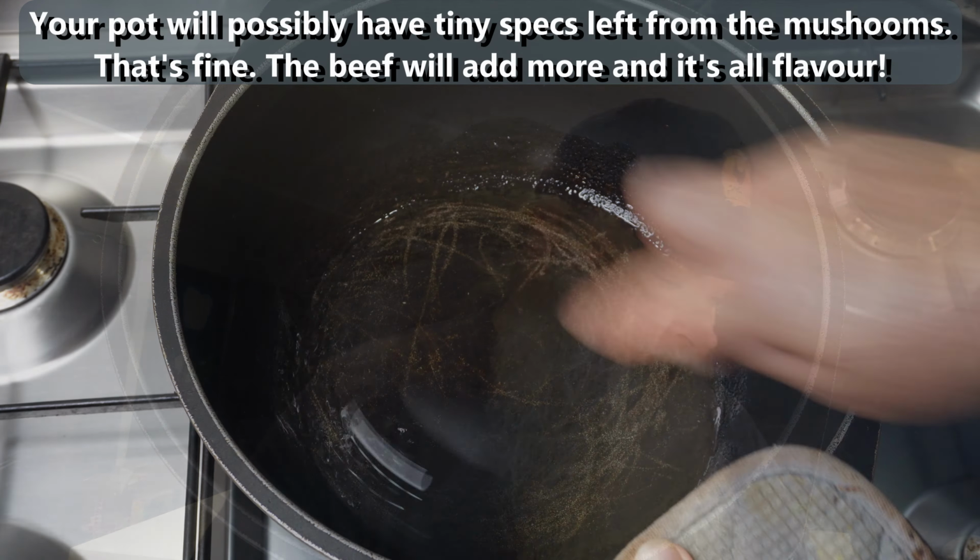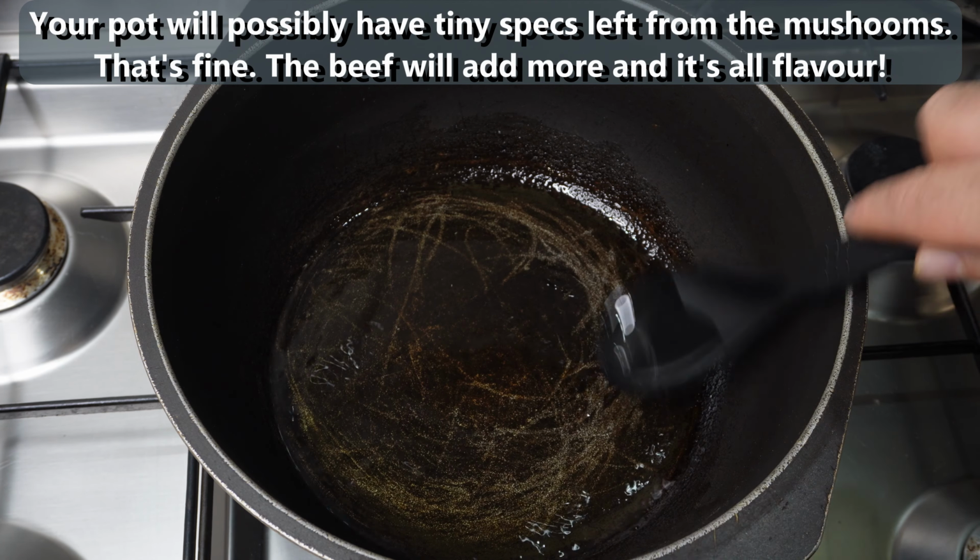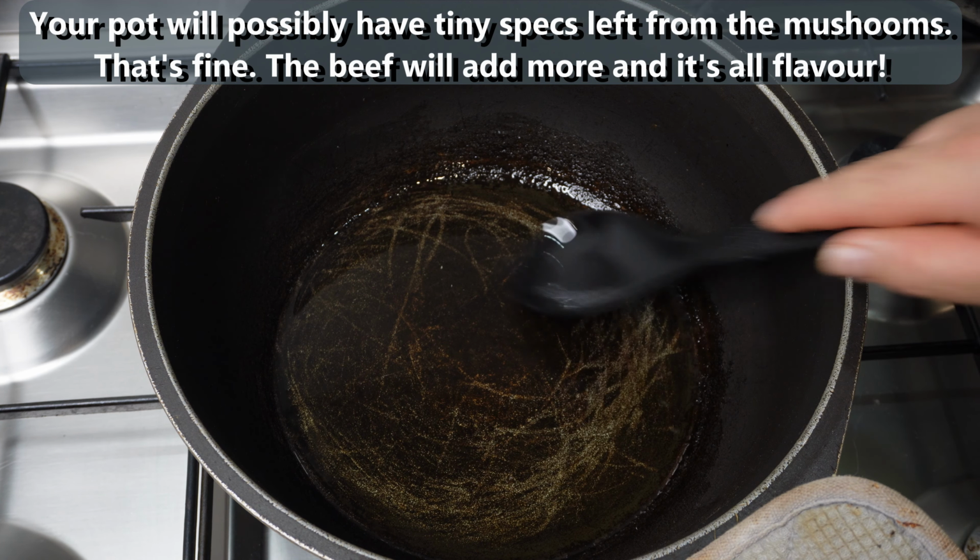I've got the pot on the highest flame setting, heating up nicely. Now it's time for a splash of olive oil. It's about 2 tablespoons worth. As I always do, move it around the pot just to get it nice and hot.